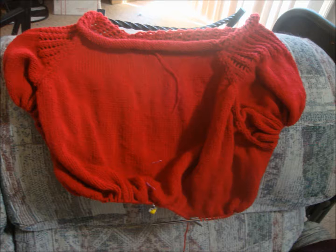This is being knit with a size US 6, which is a 4.0 millimeter needle, and a US 7, which is a 4.5 millimeter. As I'm knitting the body, I'm on a Susan Bates size 7 needle, 29-inch cable, mostly because it's the only one I had. It is still kind of free floating around because I work on it too much to put it away. Let's just put it that way.